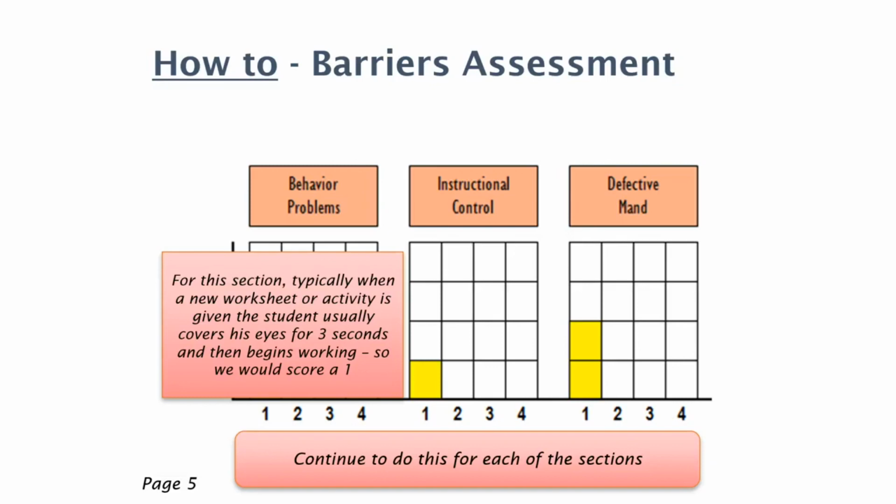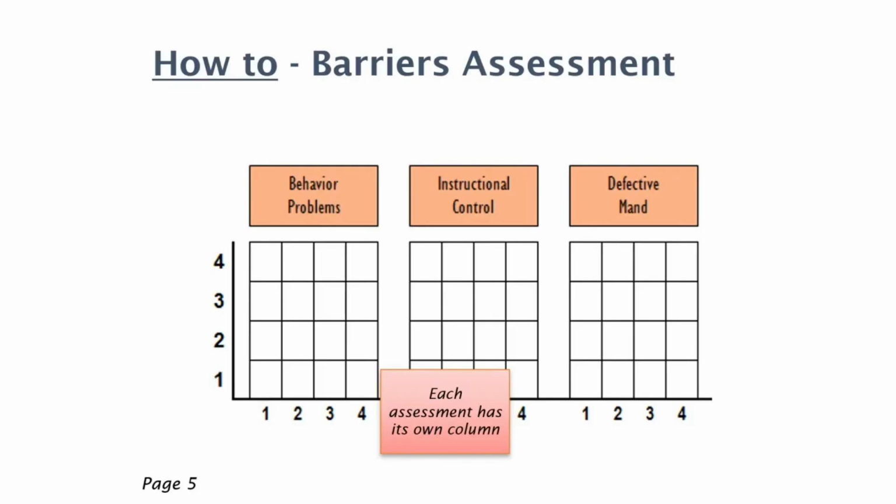This is the master scoring form for the barriers assessment. This is located in a tab on the master scoring form that you already downloaded for the milestones assessment. In the protocol book, you can find the hard copy of this form on page 25 with a detailed description of each barrier and the criteria for scoring the barrier, a 0 through 4.